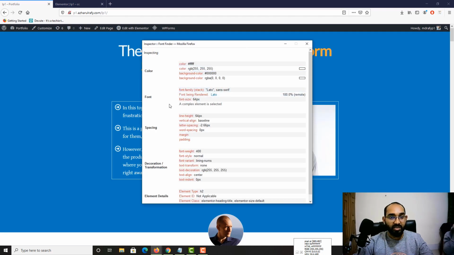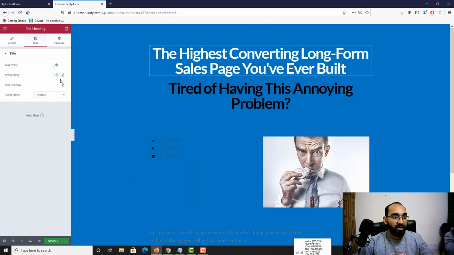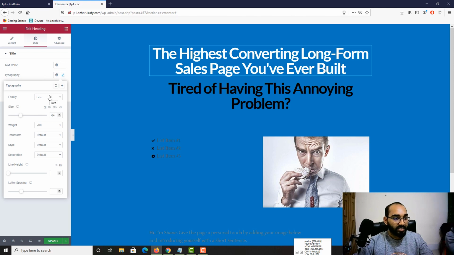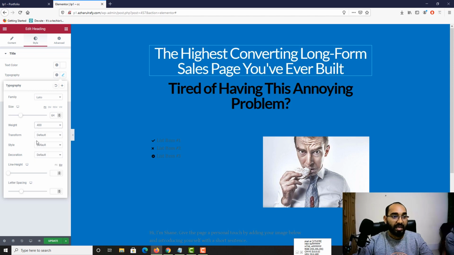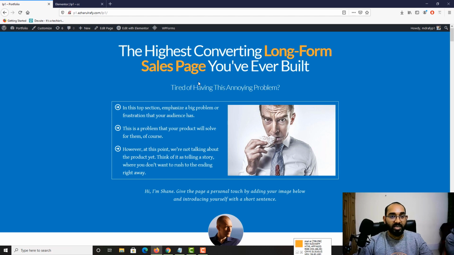It is going to show me the font is Lato, the font size is 64 pixels, and the font weight is 400. So let's go for it. We are going to change the typography. Lato is selected, 64 pixels, and then the weight is 700, so it should be 400. And here we go, we have got the formatting correct.